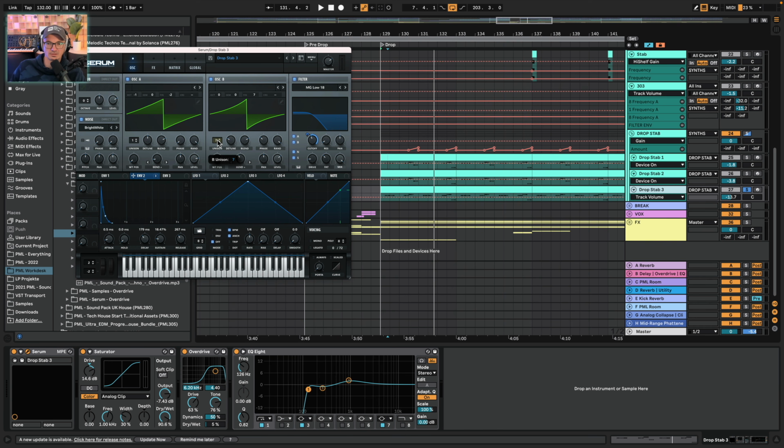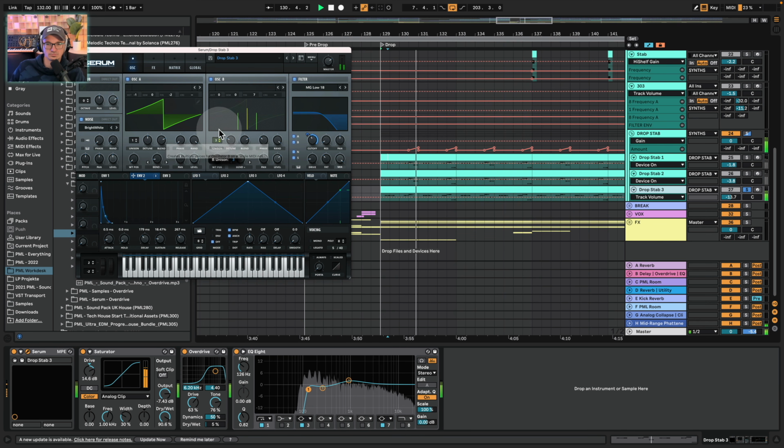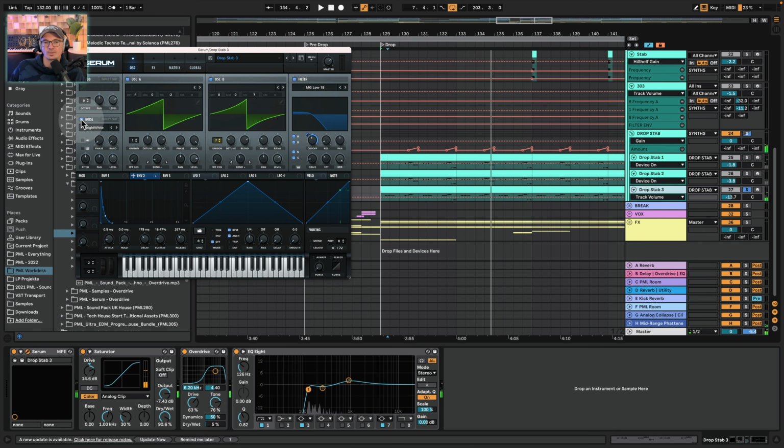So if I'm taking this down, if I'm turning off the noise, yeah, the noise really adds that crispy top.